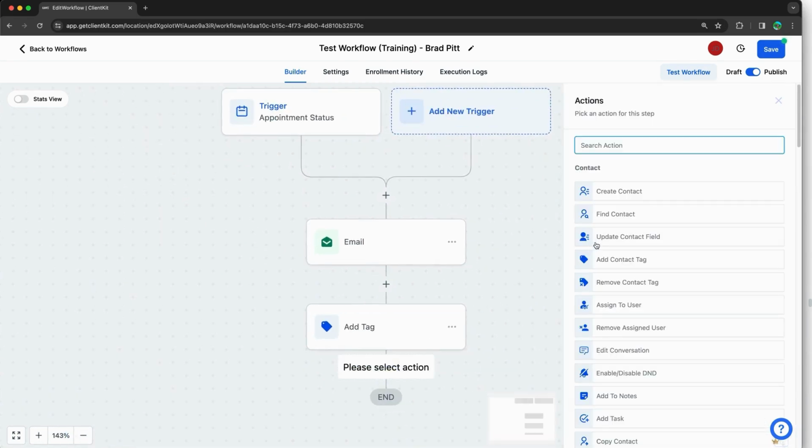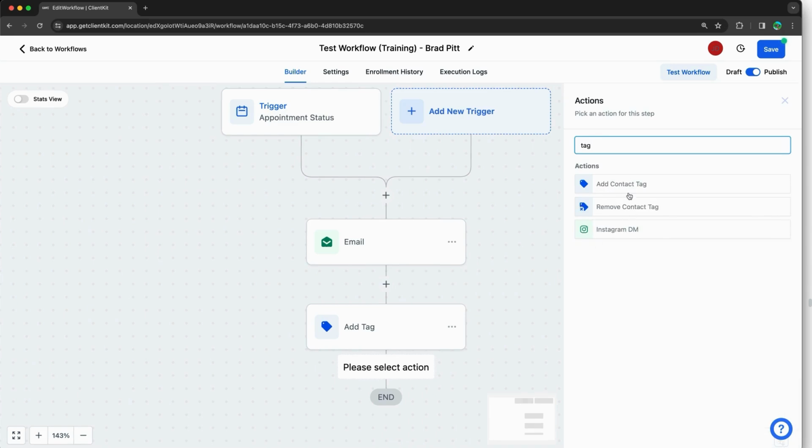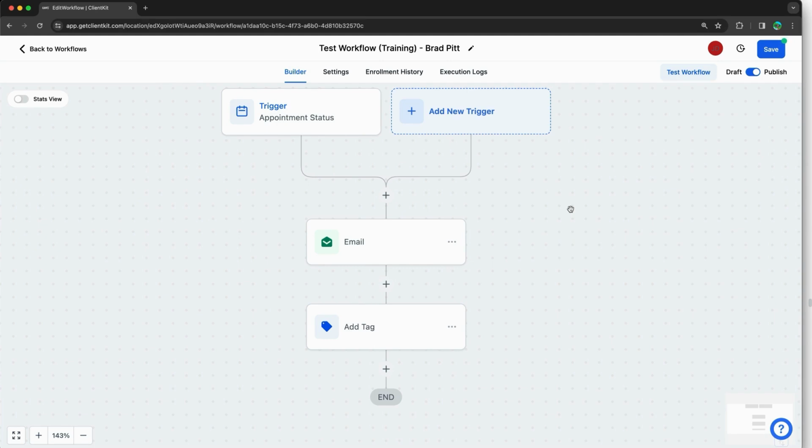And then also there's another one where you can remove tags from people based off of different automations as well. Now, I would recommend that you don't go crazy and create tags left and right, because here's the thing: the more tags you create, the harder it is to organize them, because you have just 100 different tags. So we are going to be walking you through some of the recommended tags. In fact, inside of your ClientKit account, we're going to have the ClientKit team build some of that for you based off of our recommendations. So that way you don't have to mess around with this too much.